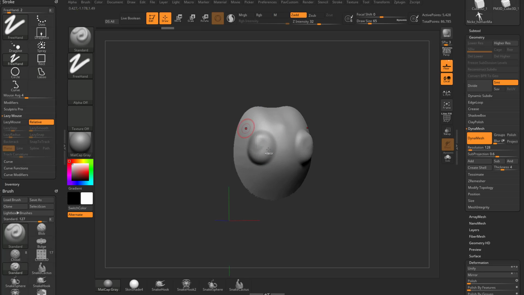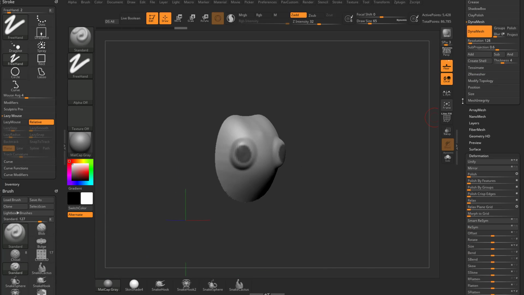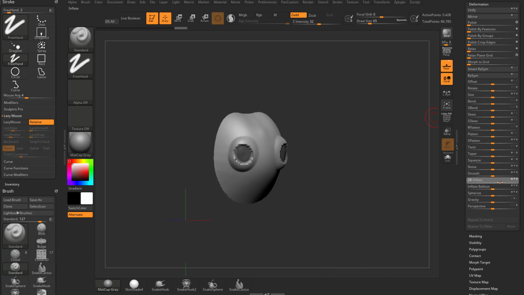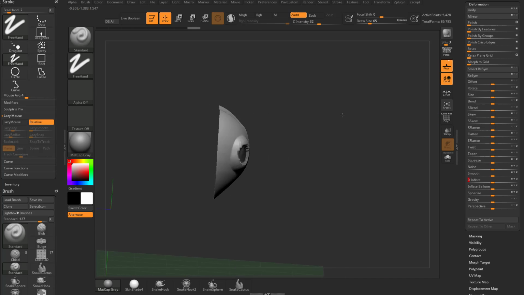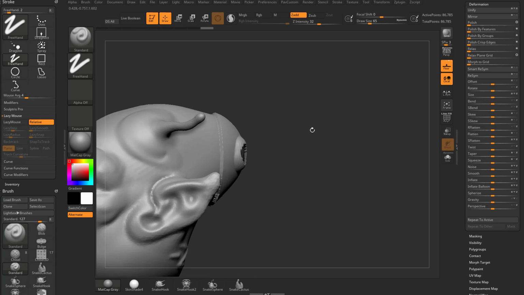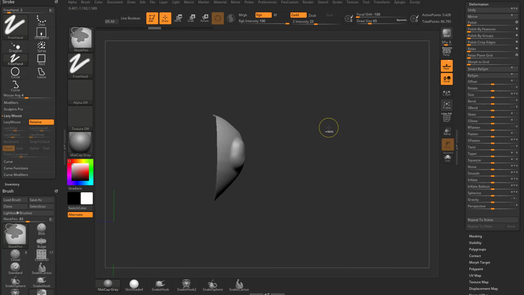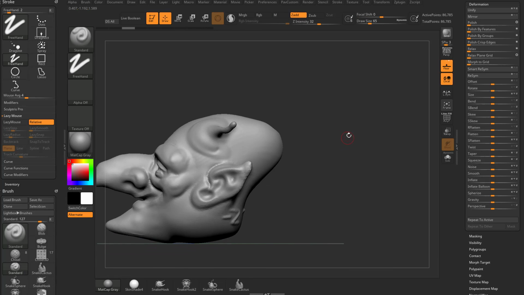Let's hold down Control and go back to mask pin. And you can do pretty much anything you need to do. You can even go through here and you can do an inflate deformer. So visibility also acts as kind of a mask. Because if I hold down Control Shift and tap to bring everything back, you're going to see it actually inflated that geometry even though the rest of it wasn't visible. So let's go ahead and undo that. And let's talk about that base functionality one more time.